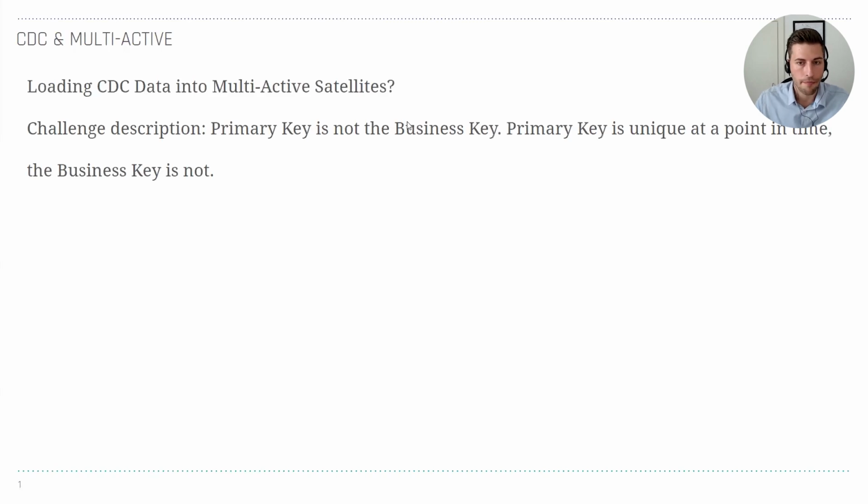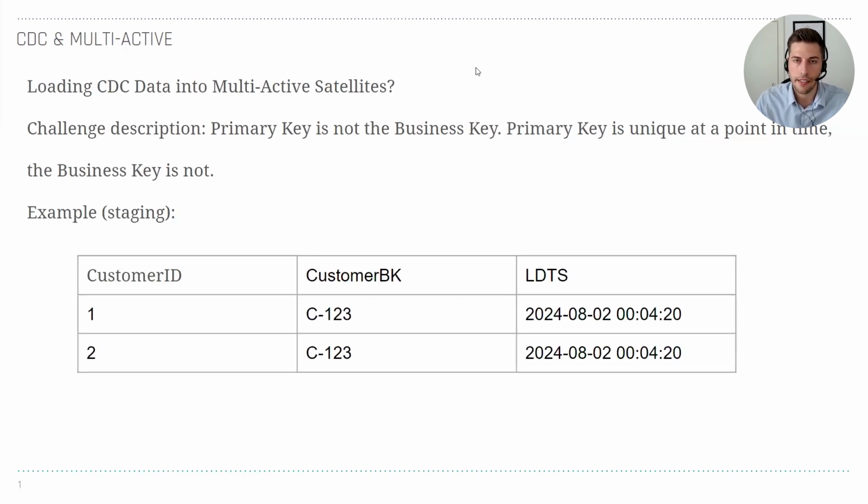So I created an example on my own. As I understand the question, it should look like this: we have a customer ID, which is the technical primary key in the source system. We have the real business key here as well, and I also added the load date timestamp to really represent the multi-activity.